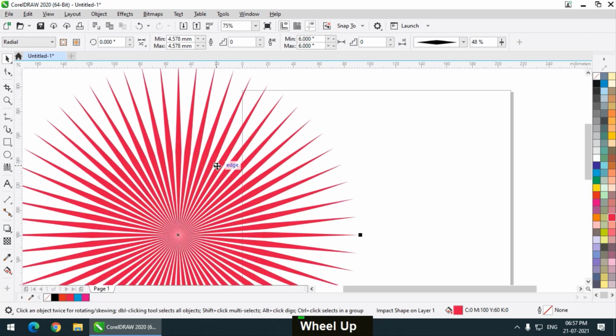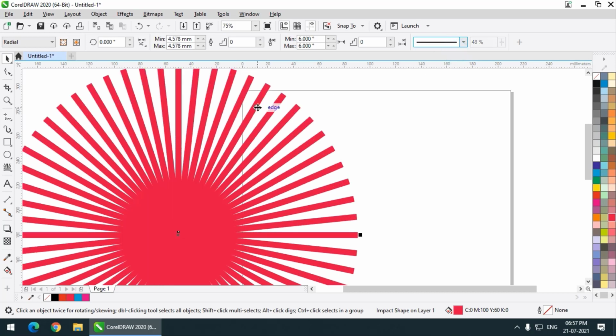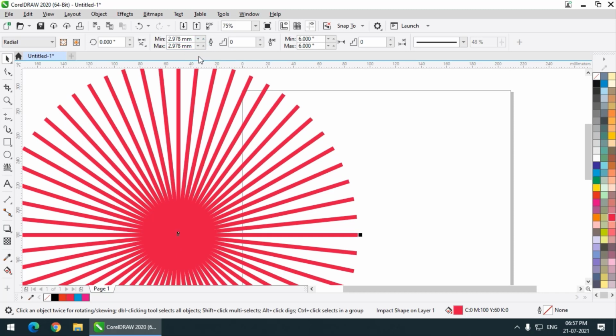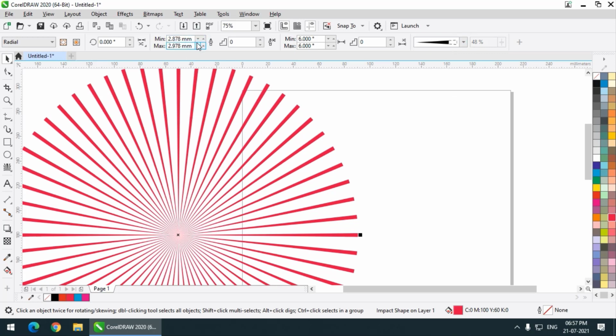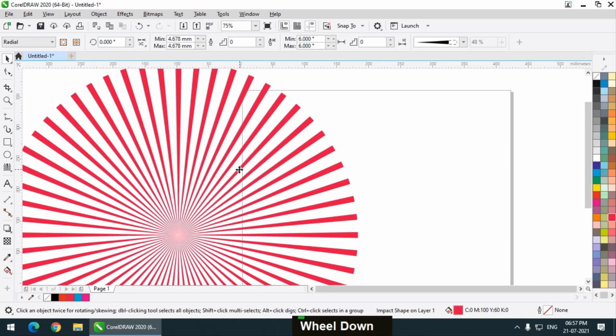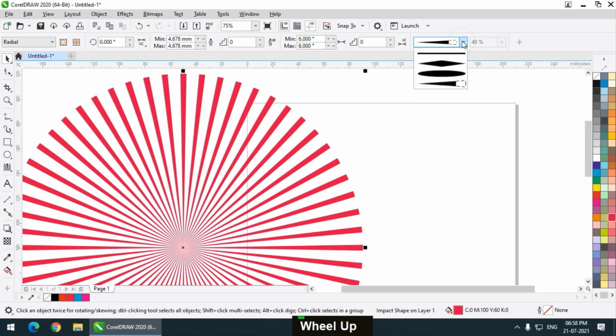So let's say if you want to change the style of the impact tool, so this is the default style that we are using. If I change it to this one, this is how it will look. Again, we can change the size and width and all those things like this. Then we have this one, a smoother style. Then we again have this style. Again, we can increase like this. So this is how it will look. So we have these 4 styles that we can apply.